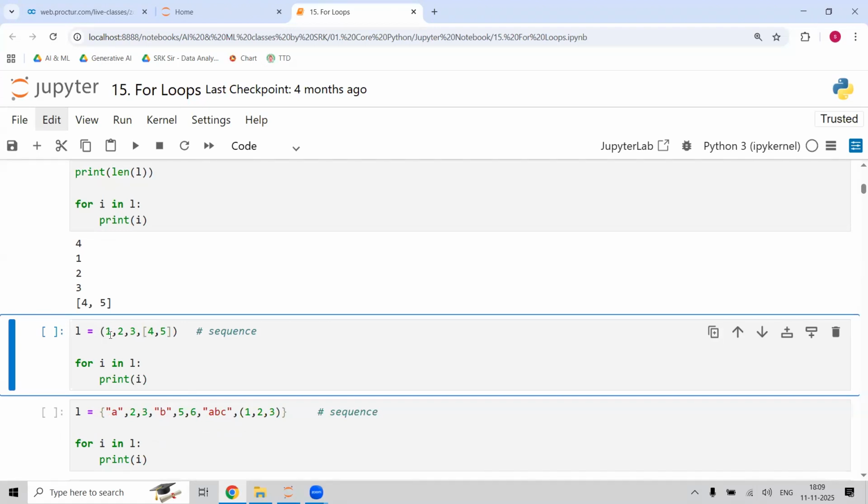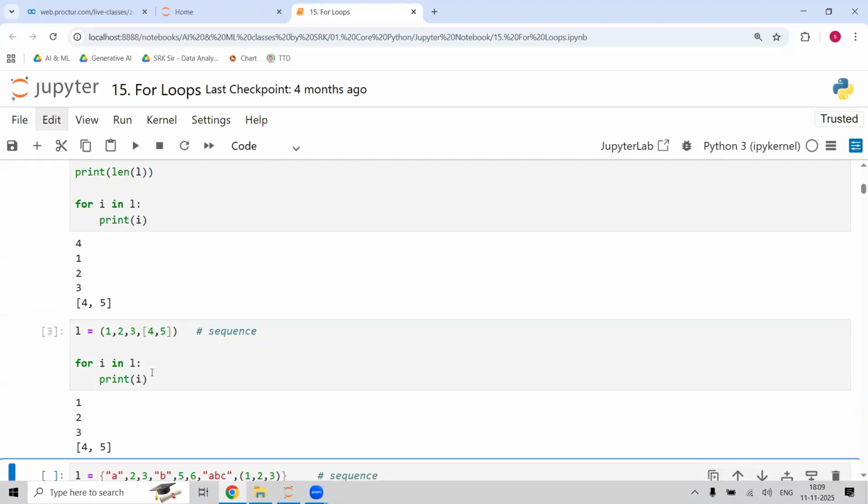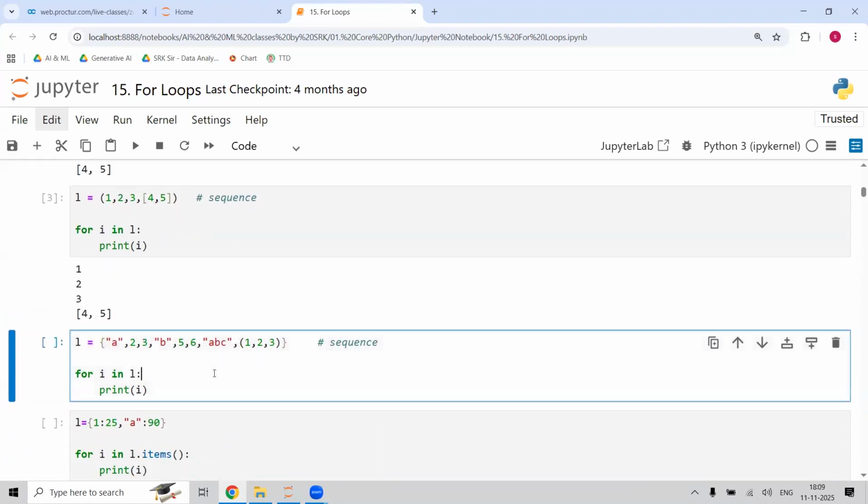Next, if you take a tuple, it is the same. Next, if you take a set, for I in L, how can we know whether it will be stored in the same order or a different one? In whatever way it has stored internally, in that order it will take a single value.